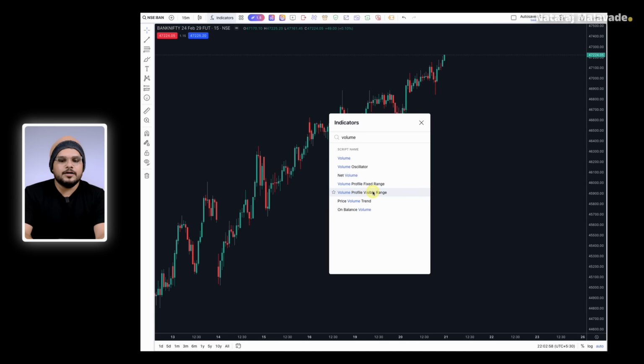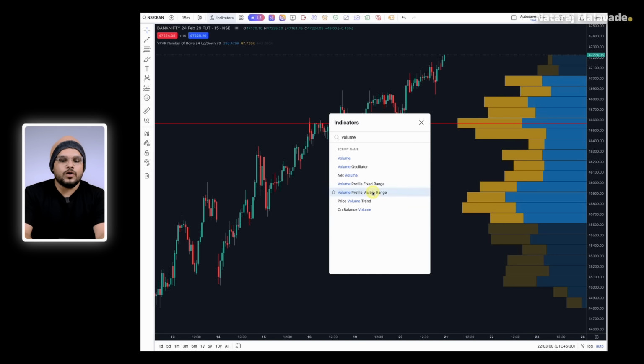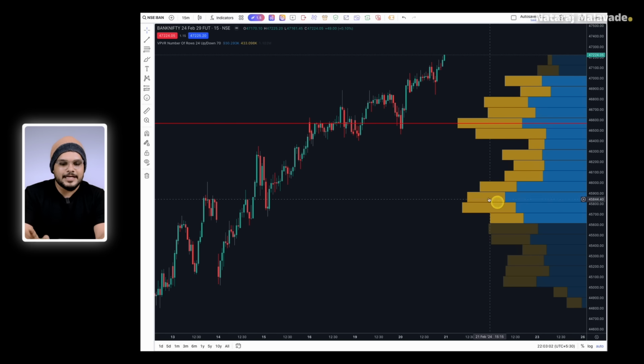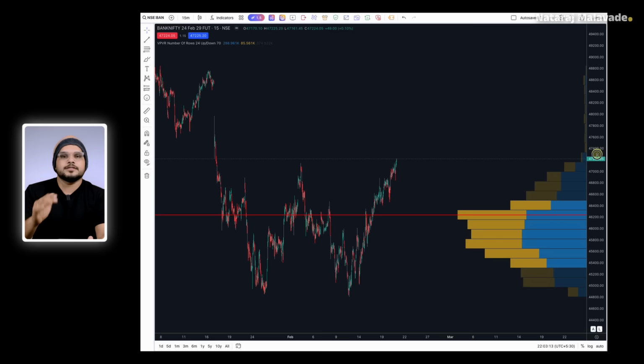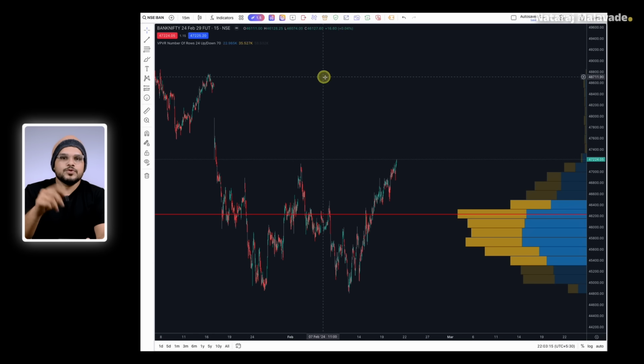When I click on that, it automatically draws the volume profile at the right y-axis, as you can see here. Follow my cursor at this particular point. If I simply zoom out, the volume profile is automatically adjusted according to the visible bars on the chart, and that's exactly what this volume profile is all about. Basically, it calculates the volume profile for the bars visible on the chart. So if you zoom in, obviously the number of bars will be reduced. If you zoom out, the number of bars will increase because the range of bars on the chart is increased.